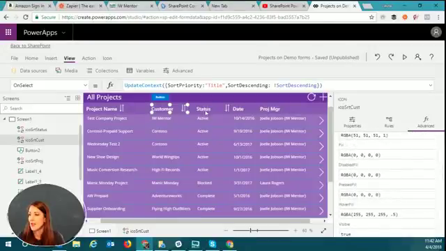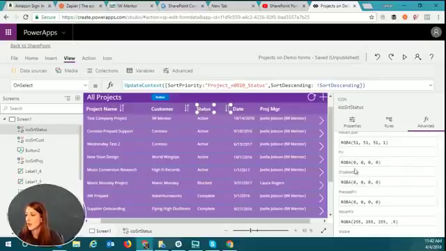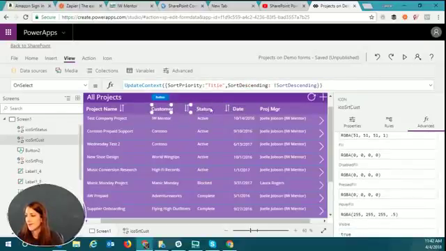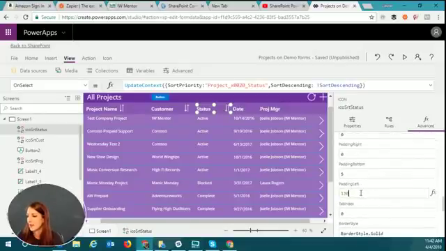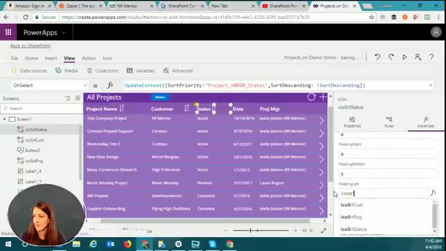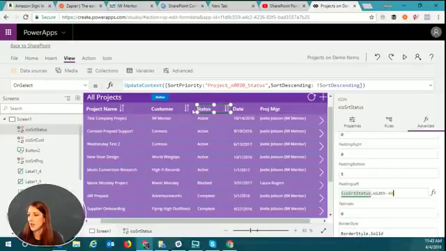Okay. And then this one too. It's going to be ICO sort status. Dot width minus 40. Okay.